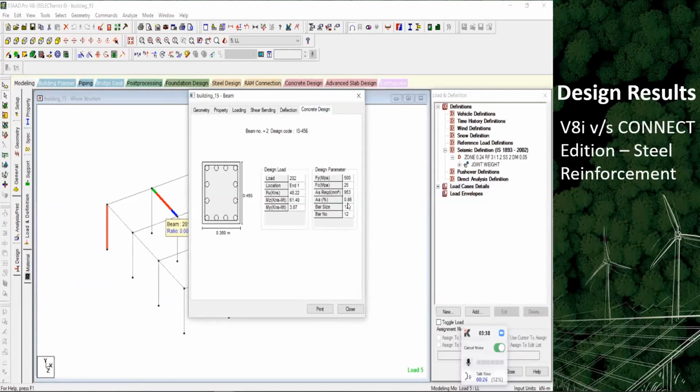Also, wind loads and wind load codes have been supported in Connect Edition, which I'll be covering in our next workshop. I hope it was a very insightful workshop, and I was able to clear all your doubts about Connect Edition, which tool is where and how to find them, and how to customize our user interface as per our needs.